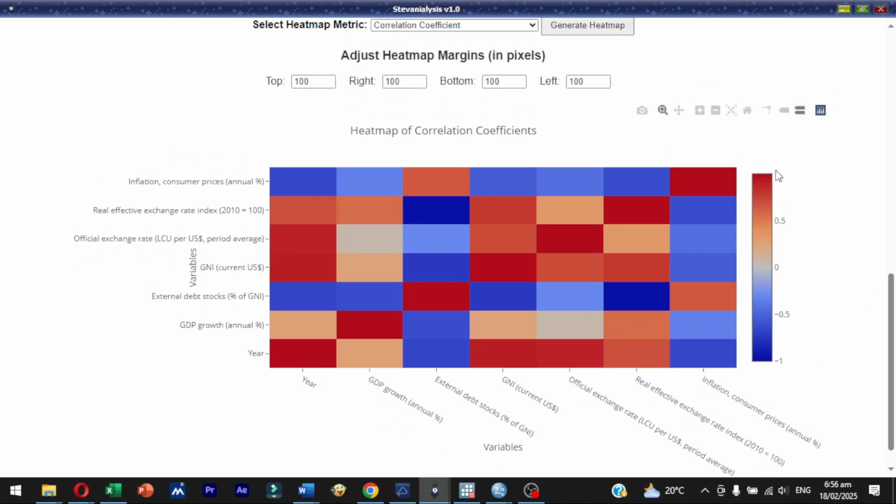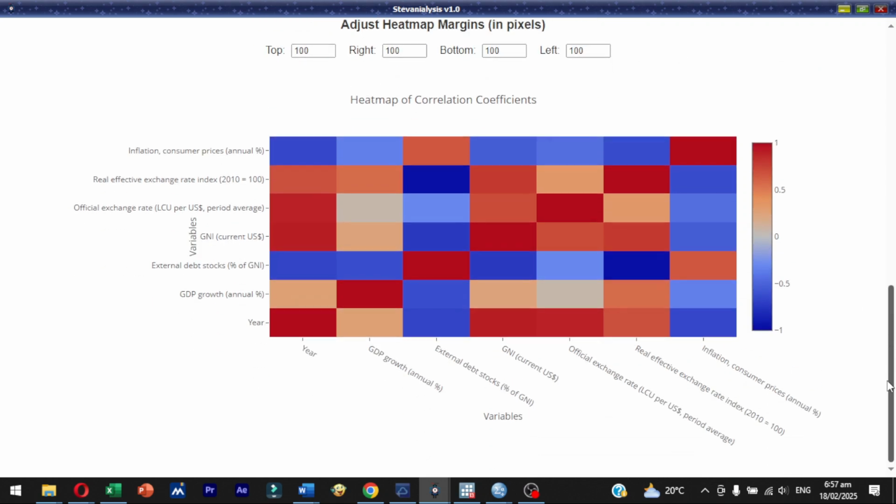Remember the magnitudes, besides the color, as 1, 0.5, 0, 0.5 as well, and -1, -0.5 here. When it's closer to 1, then it is highly positively related. And if it's closer to -1, then it is highly negatively related.